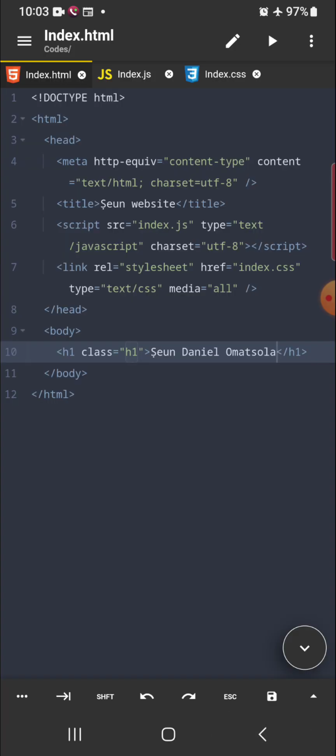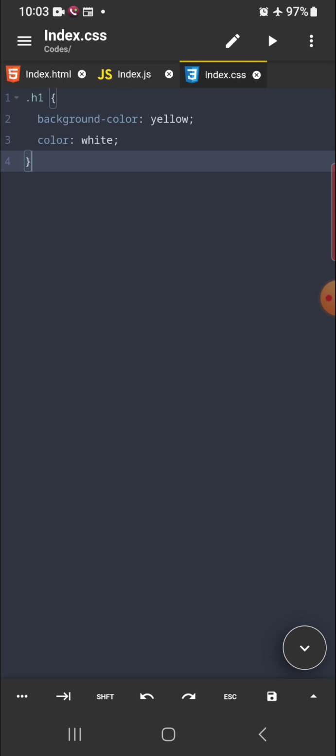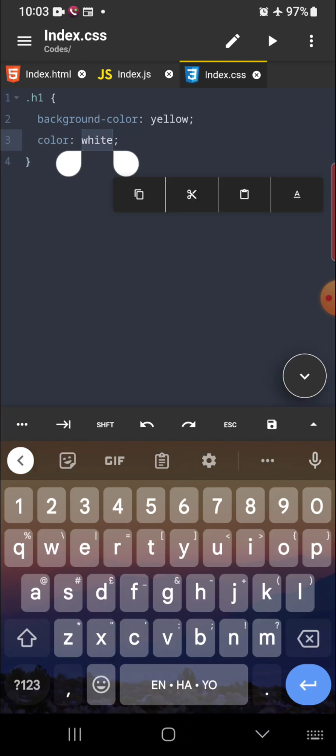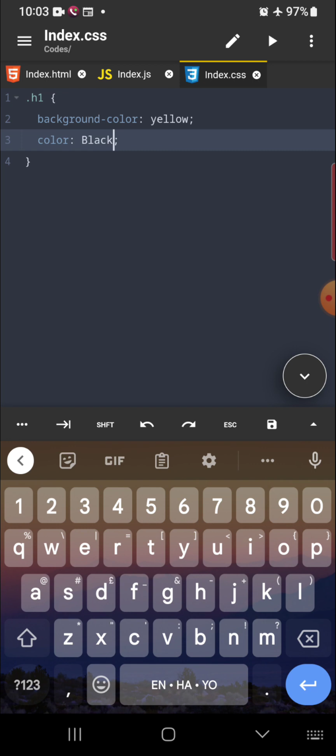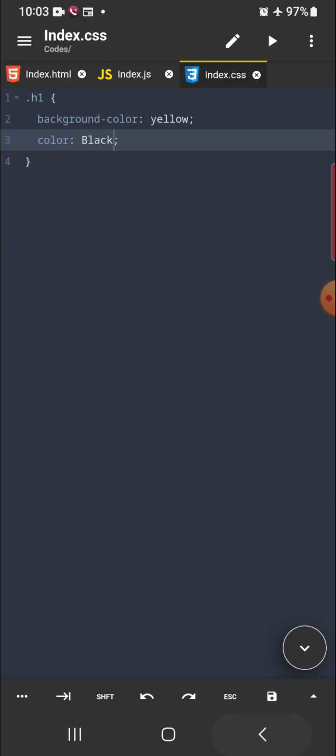So let's run. Good. Now you see. So that's just for styling there. So I could come here and say, okay, give me black. Let's run it. It's black.